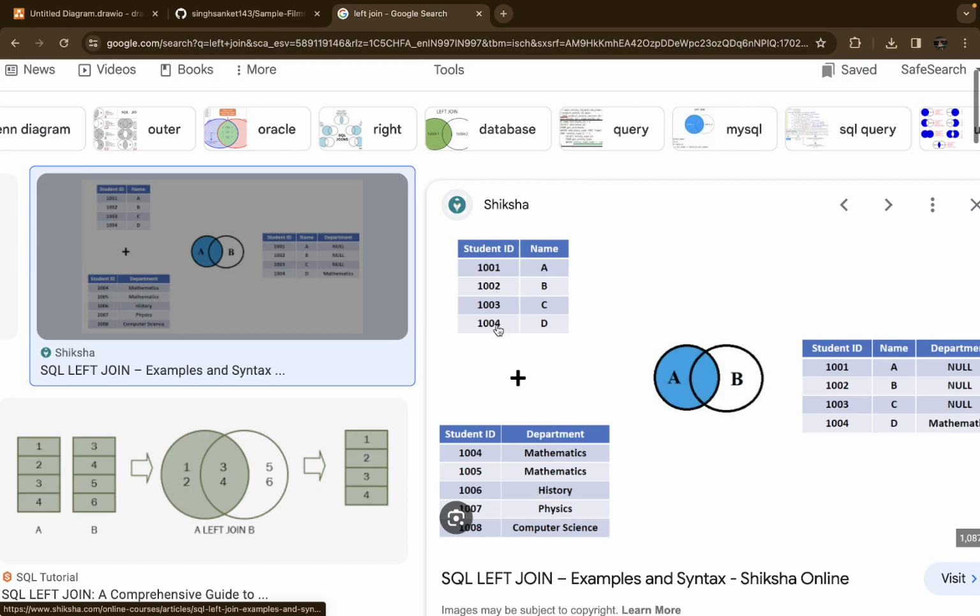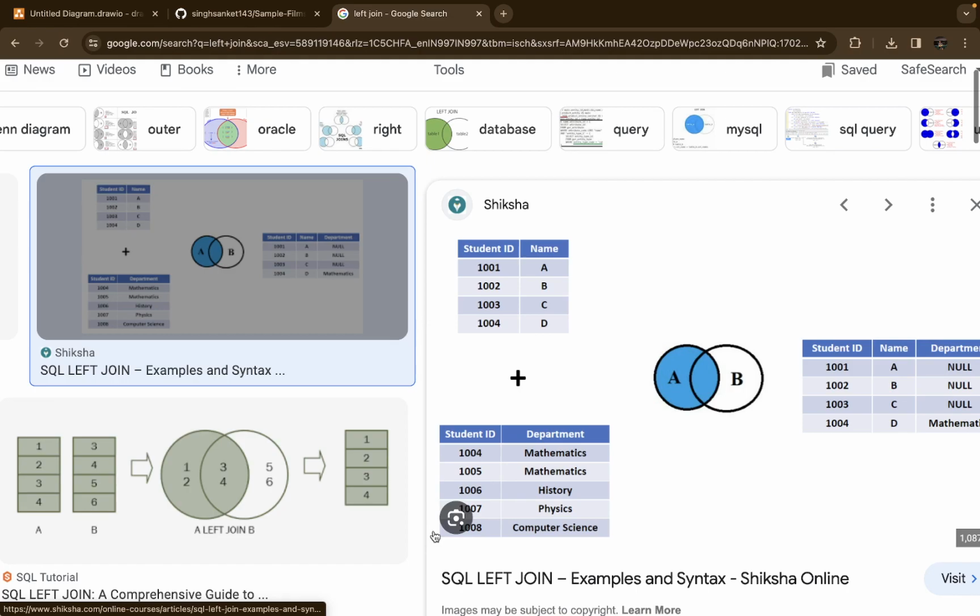Same for 1002, there is no department, null. For 1001, there is no department, null. But for 1004, there is a department, so you can see the department is coming up. What it denotes is that all the records of table 1 have to be in the output. But after combining with table 2, there can be a case that table 2 doesn't contain their record. You can see table 2 is not containing records 1001, 1002, 1003.